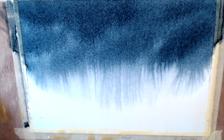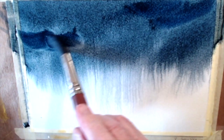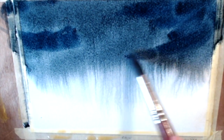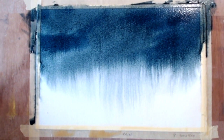I can even put a bit more colour onto this sky, give a bit more depth to it. That's it. Let's make it really dodgy. So it's really coming out of that sky. I think we can leave that till we can say that that's actually raining on something, isn't there? So I'll put the board back down.